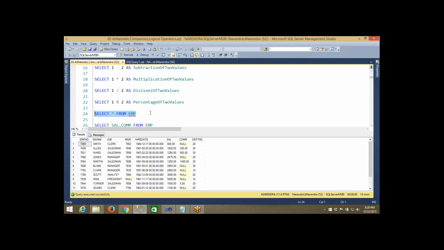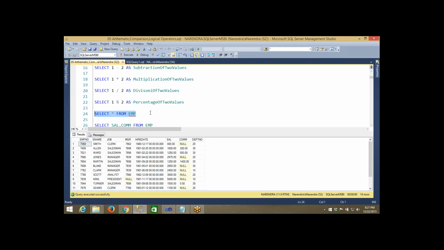If the salary column is there, what is the use of the commission column? Some people will get commissions like allowances. If anybody is getting additional or extra salary, that will be included in the commission column. So if I want to see the actual salary of a person, do I need to consider the salary column? Do I need to consider the commission column also? You have to consider both salary and commission, then only it will be the actual salary.